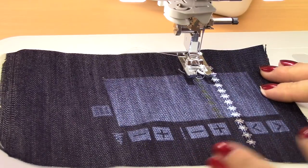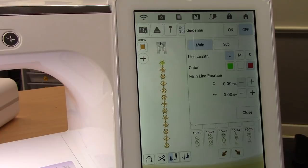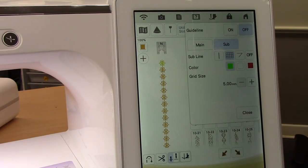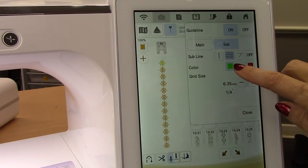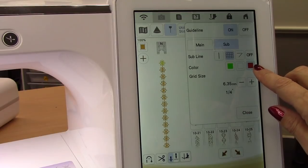Let me show you something that's really simple. This is a new feature on the Brother Luminaire. If I click this icon right here, it'll give me this sub-screen. And what I want is a grid to follow. So let's see what we have — you can have a straight line, there's the grid, you also have angles. Quite a few options here, but this is just one I'm going to use. You can also adjust how wide the grid looks. Let's go a quarter of an inch apart. Next, you need to make sure you turn it on.